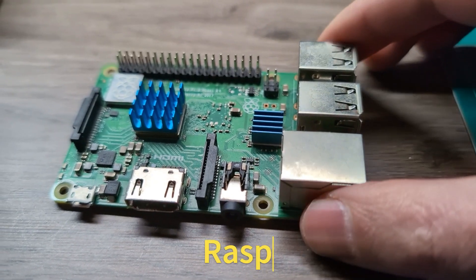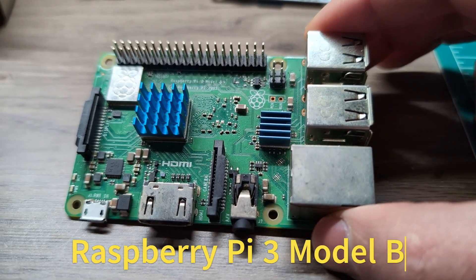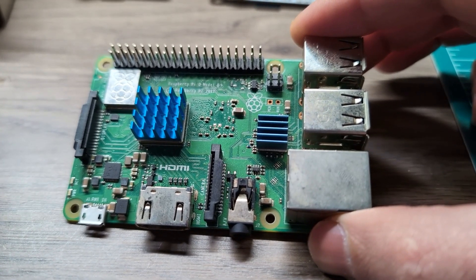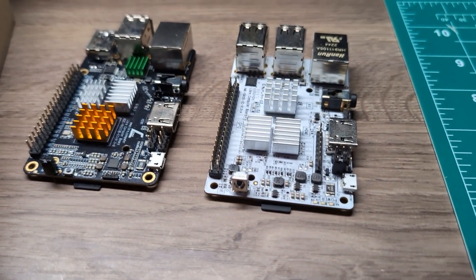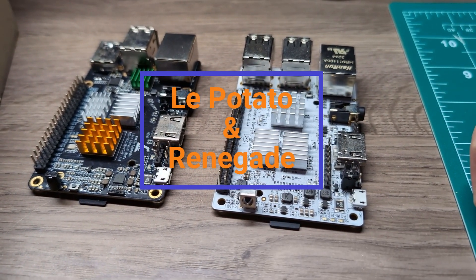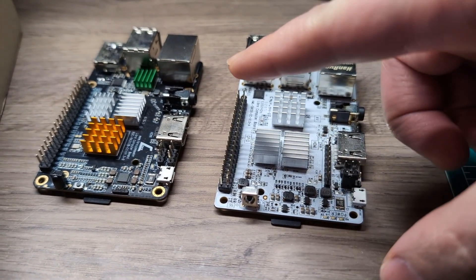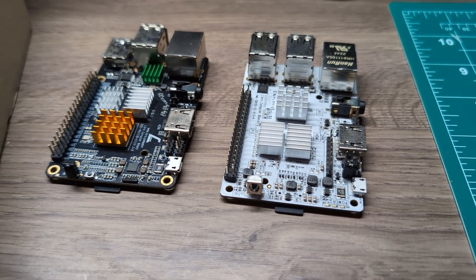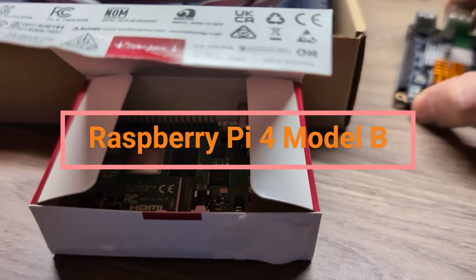This is the Raspberry Pi 3 Model B. This one was broken a while back and at the time I just couldn't get another Raspberry Pi due to the supply shortage. So I looked at a couple of alternatives such as the Leap Potato and the Renegade from Libre Computers. These are not bad options and I do have a separate video about each one of them. However, I still needed a Raspberry Pi for projects.